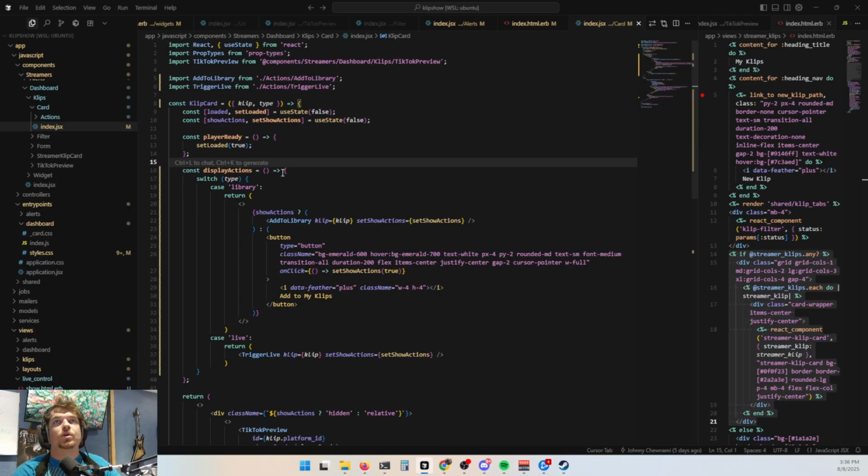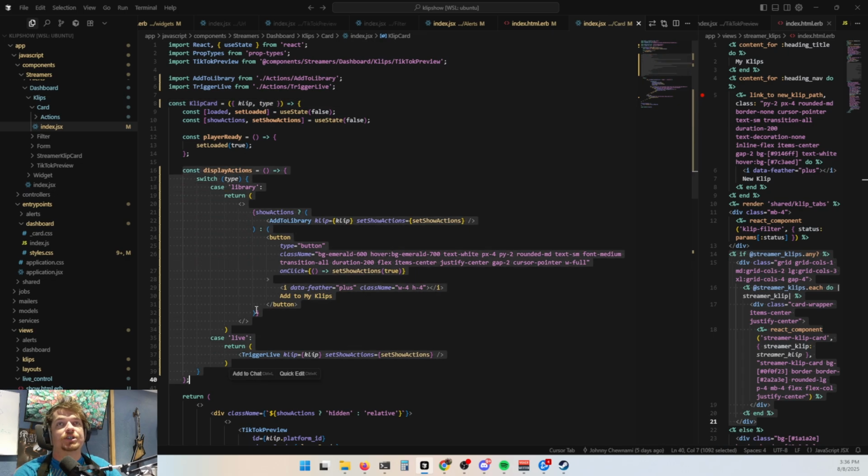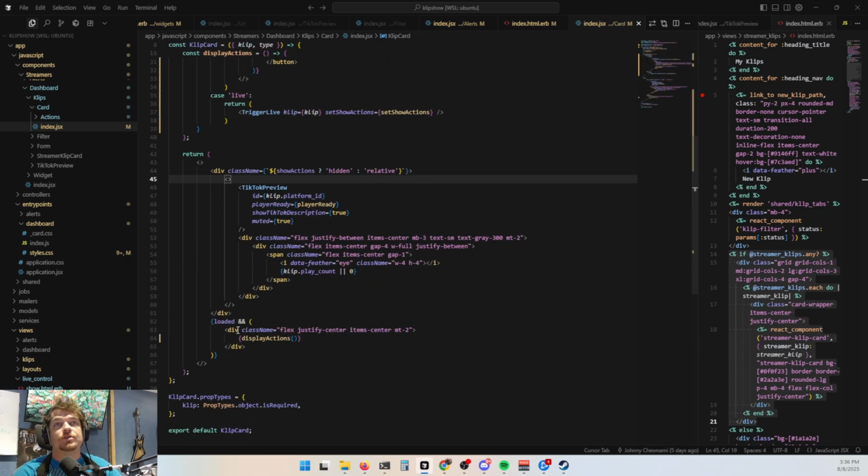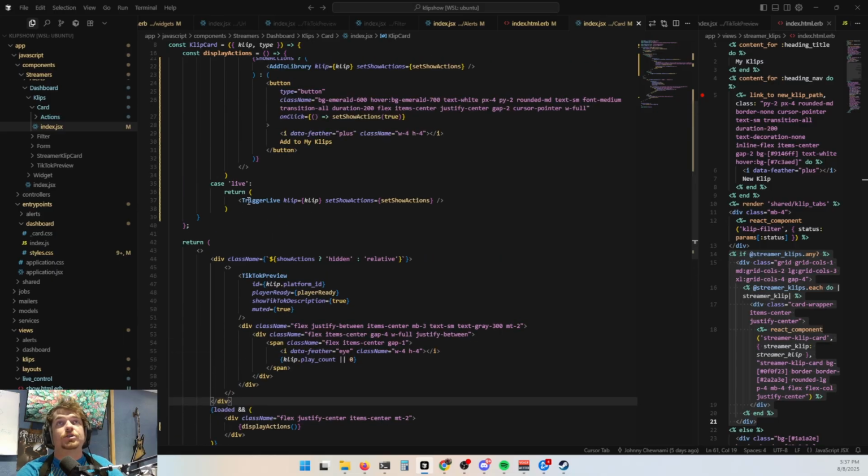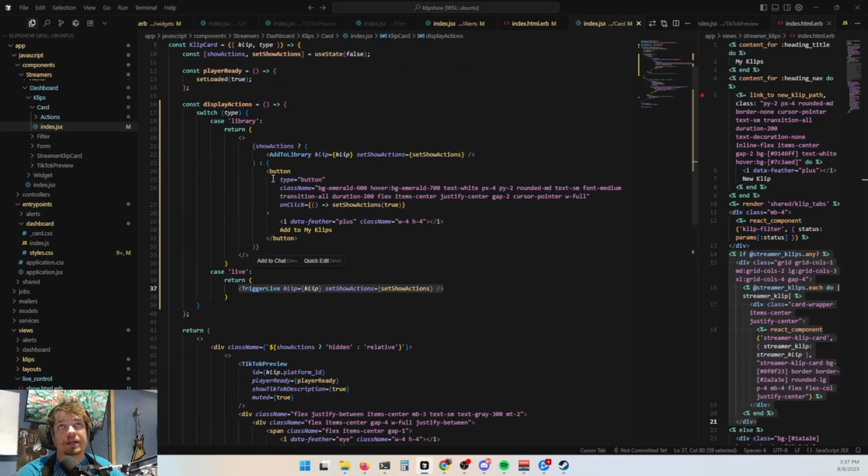So in that clip card component here, we're able to reutilize this component for two different contexts that we just went over there. And we're doing that mainly by specifying a new type prop that we'll use for this display actions function here. And if we go down here, if we're displaying the TikTok preview, this handles all of that. And then beneath that, where the actual actions is, this will be the experience for adding the title and the clip price and everything from the clip library, or we can use it here to trigger this trigger live component that we just made. And we're following this pattern here, just kind of basing it off of that type prop that we'll send in, and it will spit out the actions experience that needs to be associated to that component.